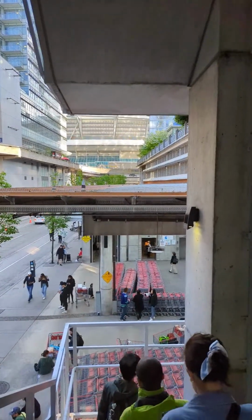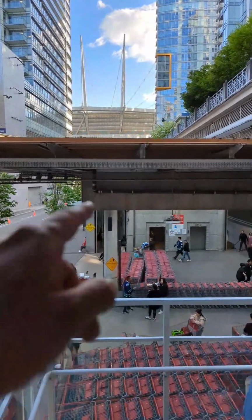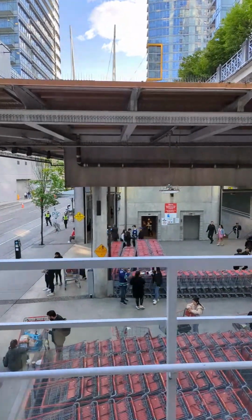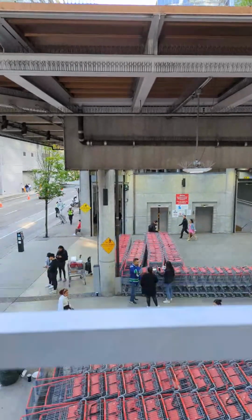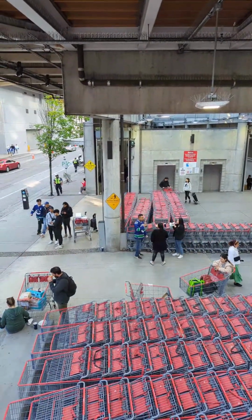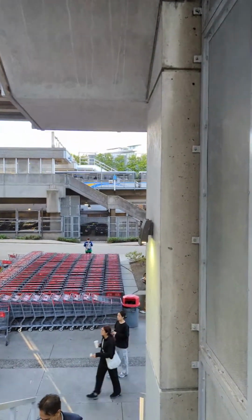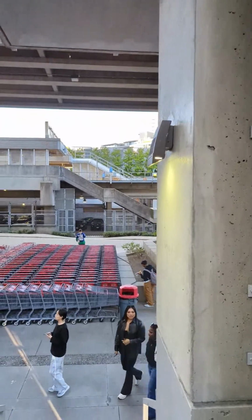And if we tip the camera down a bit, you can already see a few of the jerseys in and about. They're eating food right on down there. Look at that. That's such a typical Vancouver Canucks thing, is you have them come on down and eat over here at Costco. They're over here at Costco, eh? It's Costco.